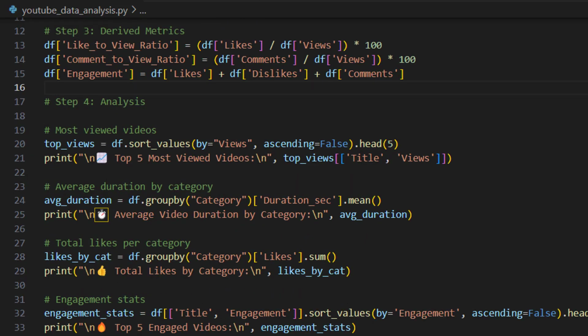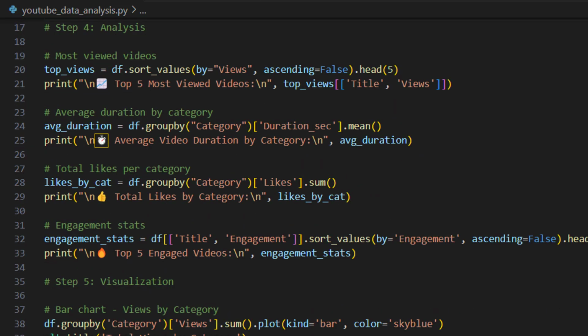Step 4. Analysis and insights. Let's extract some insights. So, most viewed videos: we sort the data frame by views to find the top performers. How can we do that? df.sort_values function, and it accepts two arguments.